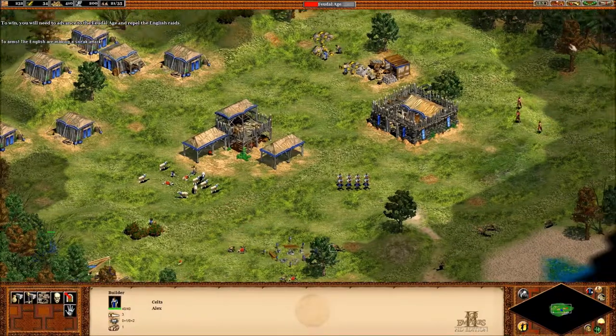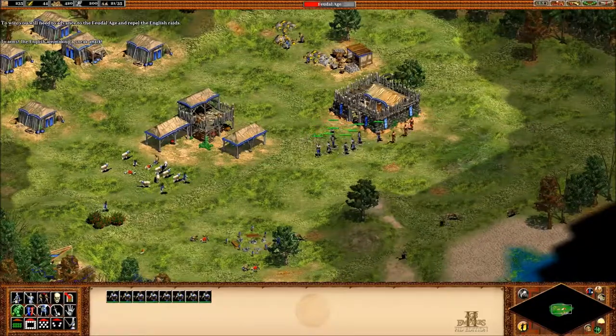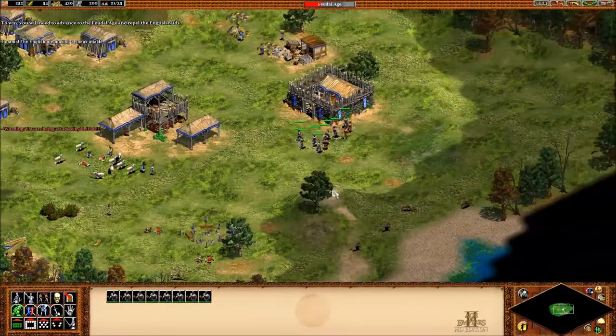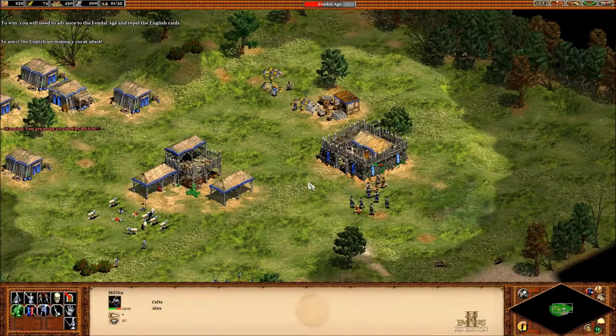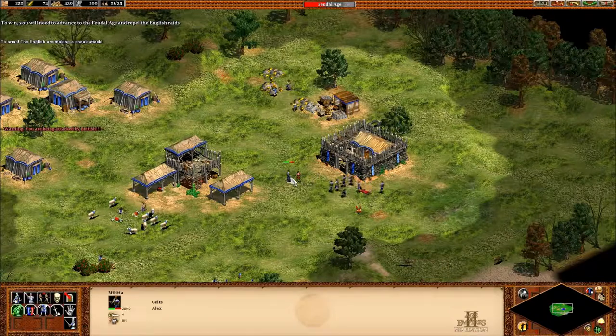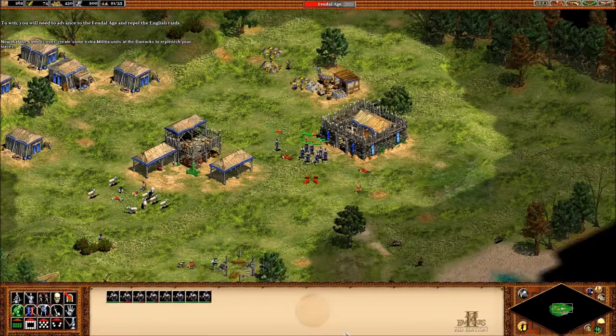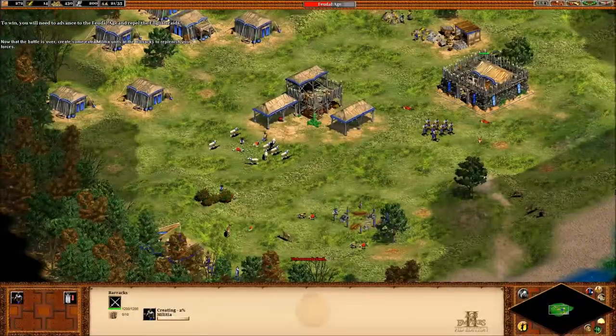Worms! The English are making a sneak attack! Now that the battle is over, create some extra militia units at the barracks to replenish your forces.